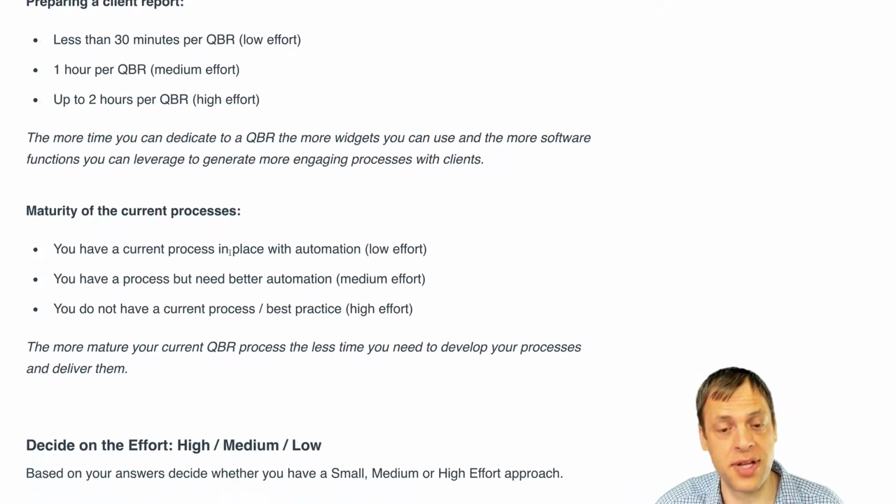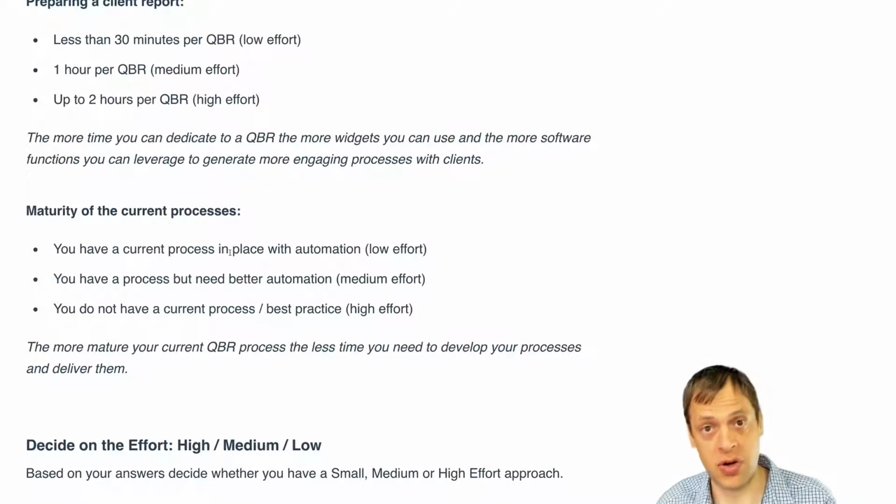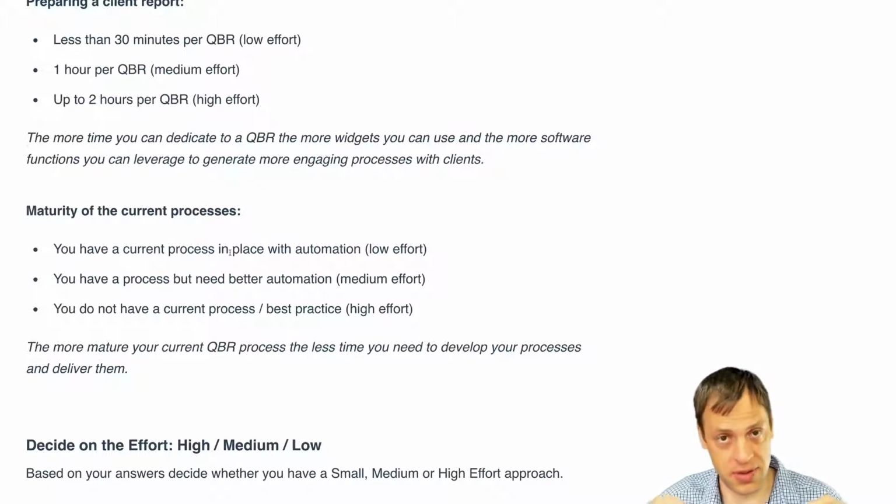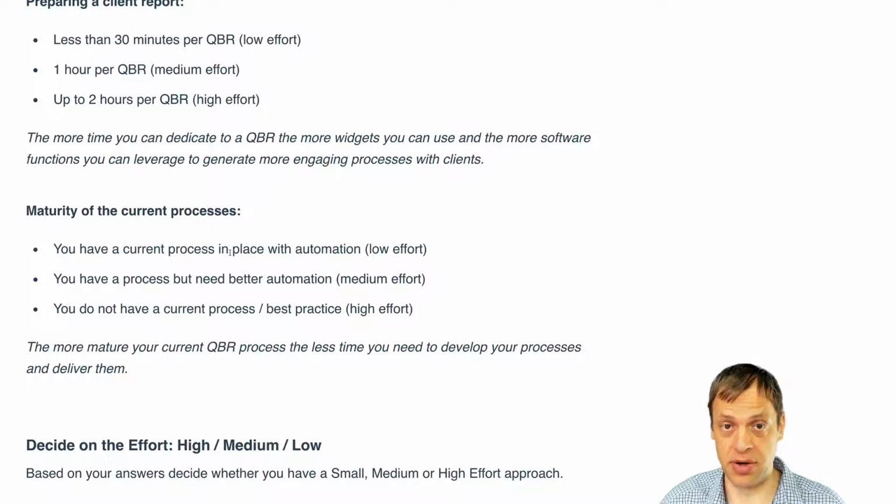And the last aspect is the maturity of your current process. If the maturity of your current process is pretty low, that means you need a little bit more tweaking within your processes, understand how things are going to get together, do more QBRs to get up and running. So in this case, you're going to have a higher effort than normal. So if you put these 3 aspects together, you're going to see how much effort and how much time you have for those items.